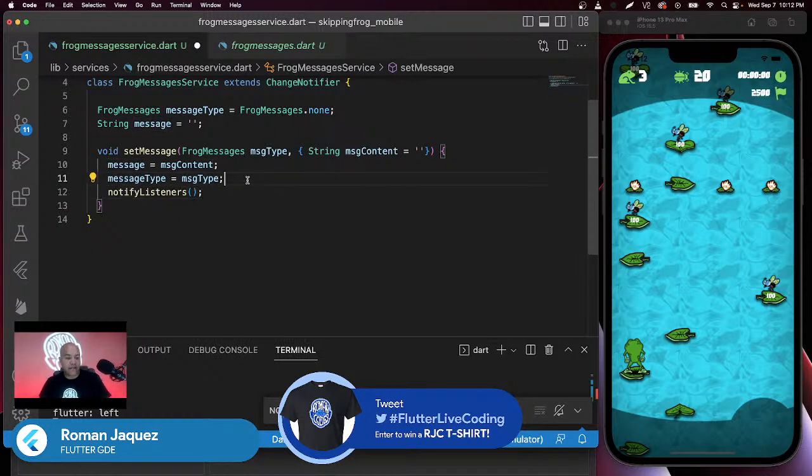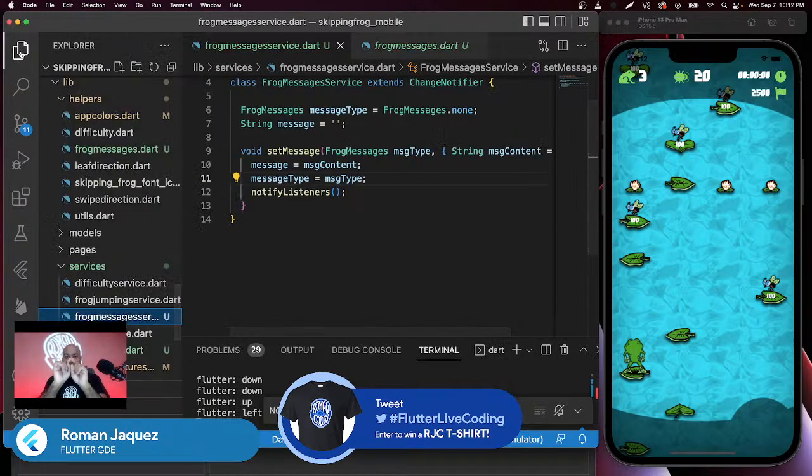So you see, I created my service, but now I need somebody to listen to this. I need somebody to listen to the messages that I'm sending in there. Somebody to capture whether it's a simple message or a splash message or a none, something like that. Let me show you. So remember I said that I'm going to be creating yet another component. I'm going to be creating a component that I will put right underneath the swiping region so that I can show the messages in there. Let me show you.